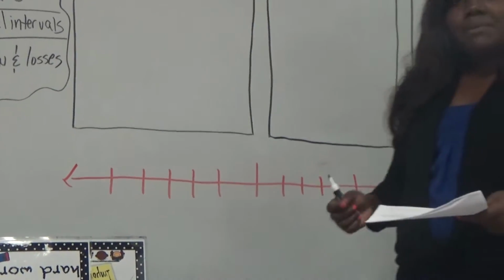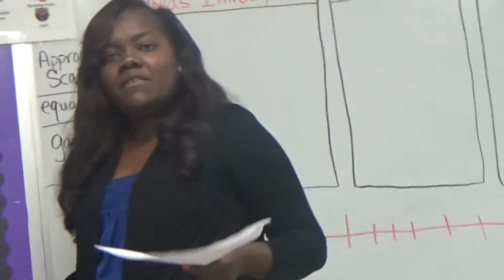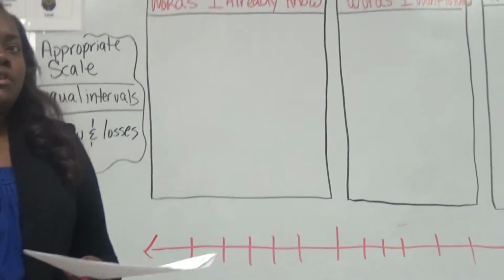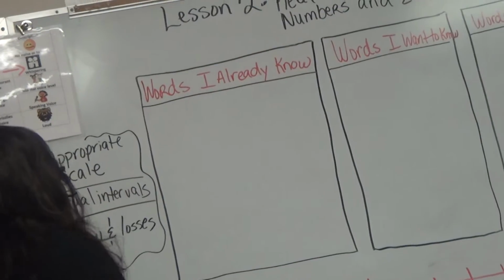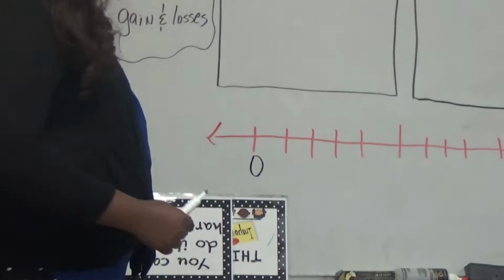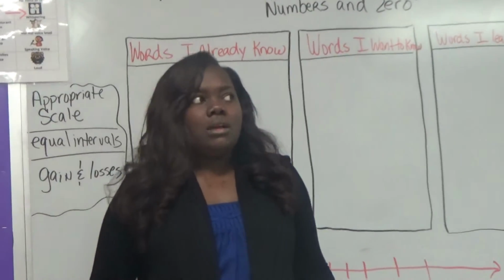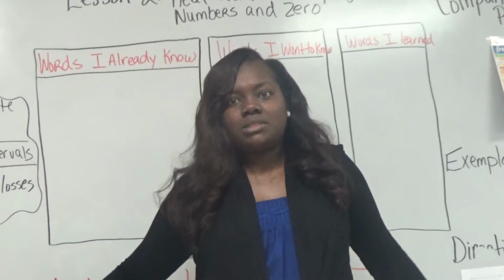So explain to me how you would show 150 on a number line. How would you show 150 on a number line, Arya? You would start at 0 and try to get the closest number to 150. Alright, so let's just assume 0 is here, right? So if I want to show 150 on a number line, would my number line be really big? You try to make it as small as possible.